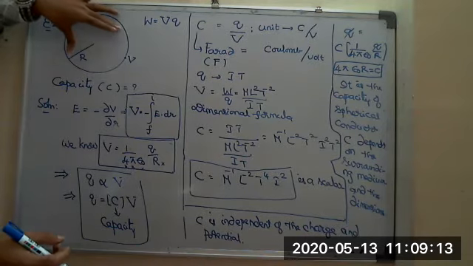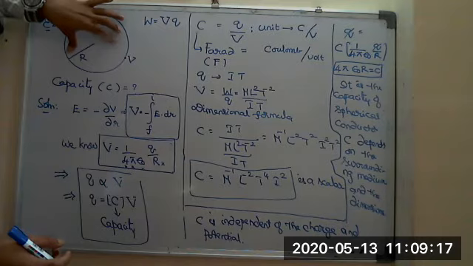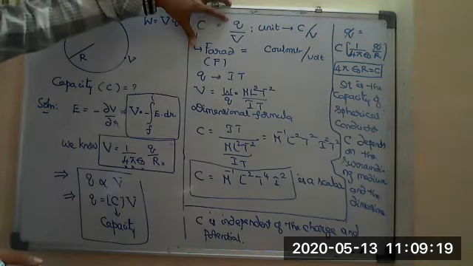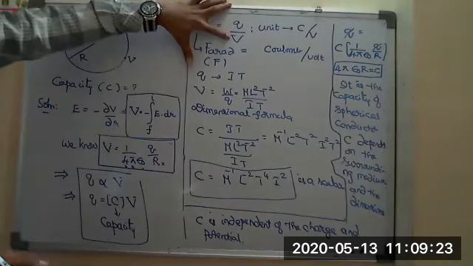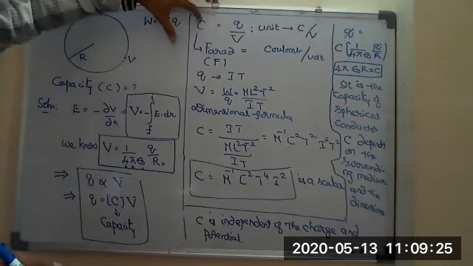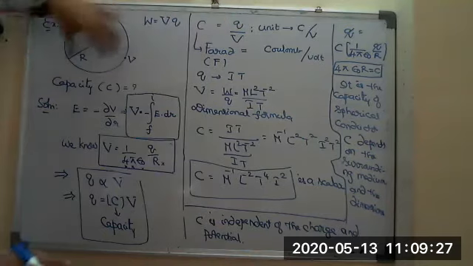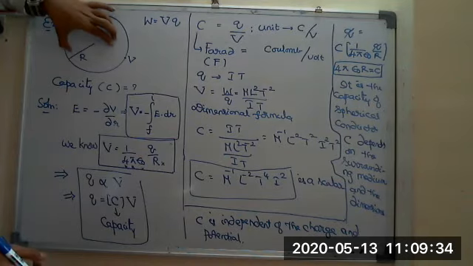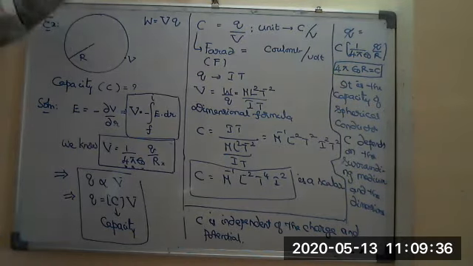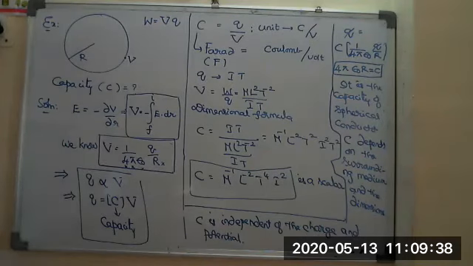Here, I am not giving any charge to this. I am not giving any charge means Q equals 0, sir. Okay. So if I put Q equals 0, I'm going to get capacity equals 0. So if it is the empty conductor, meaning a chargeless conductor, can I say its capacity is 0, sir?